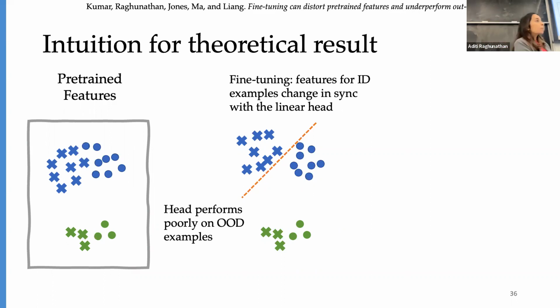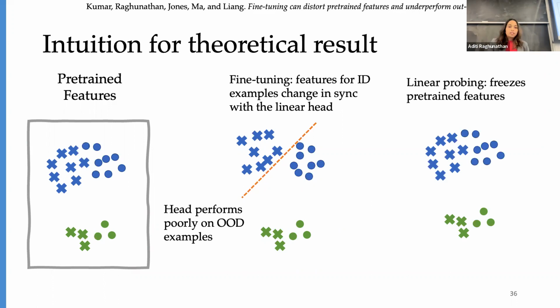When we do linear probing, won't we expect the green distribution to change even less than for the fine-tuning example? Yes. That's kind of getting at it. So this is only fine tuning. Now we'll look at linear probing. So the question was whether features will change even less for the green examples in linear probing. The answer is yes, but it's also that the blue features won't change, right? So both of them won't change, and that's the crucial part.